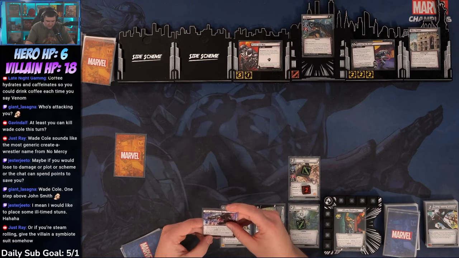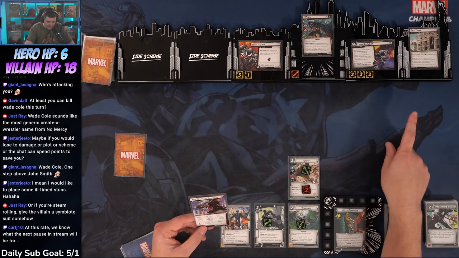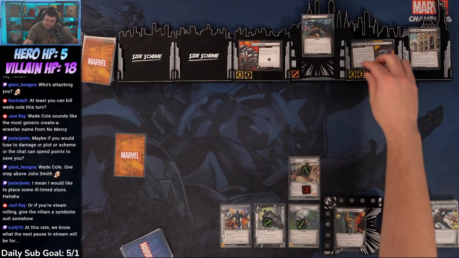Resolve this card's when revealed ability. Remove 2 chime counters from the bell tower. If it's on its quiet side, take 1 damage. Take 1. Heat scheme for 3. That puts us at 5.